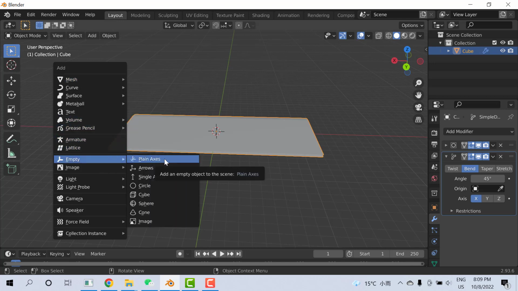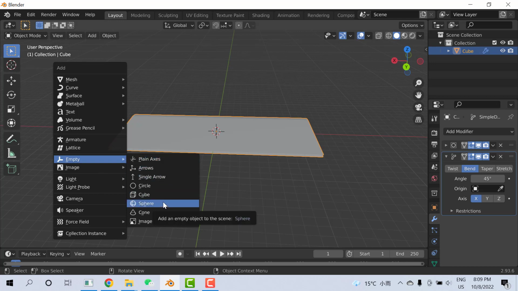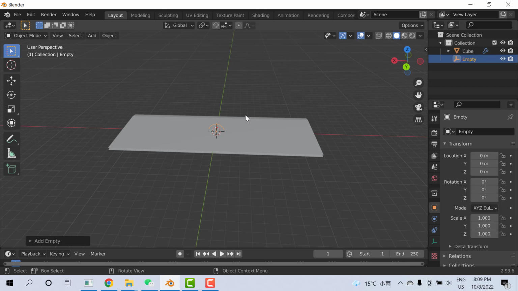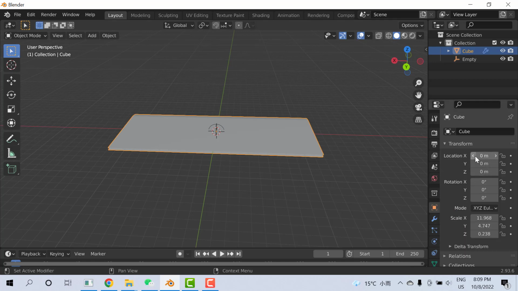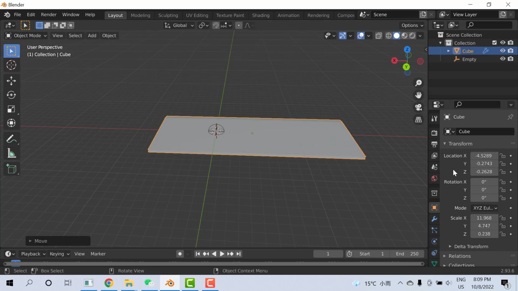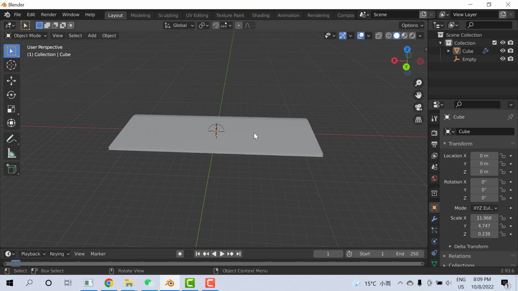empty. You can select any one of them, that will be invisible. So let me explain what the empty is. Empty is basically used as the reference point of the bend of any shape. So you need to make sure the object's x, y, z are all 0 and the empty is also 0. If your object, for example G, moves here and the object x, y, z are different, you need to make the same value for the empty. So I move it to 0 for easy understanding. If your object is not on 0, you need to make the same value for the object and the empty.